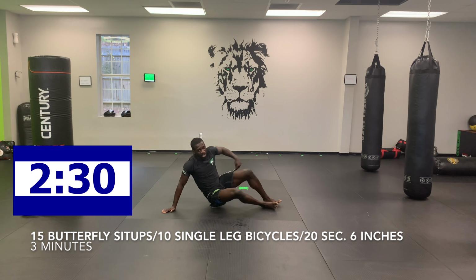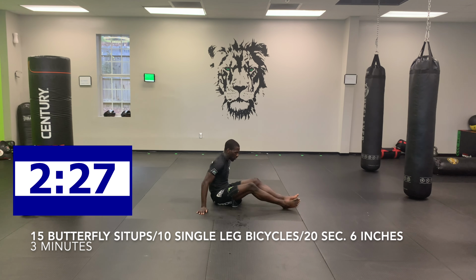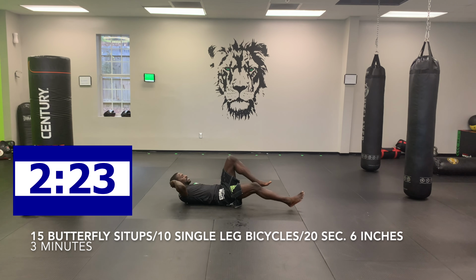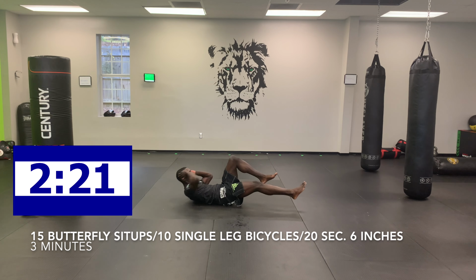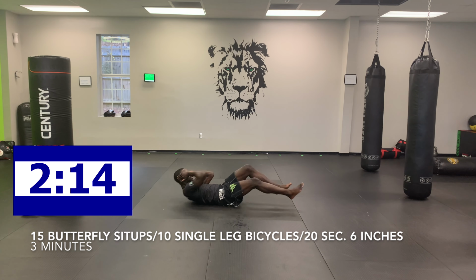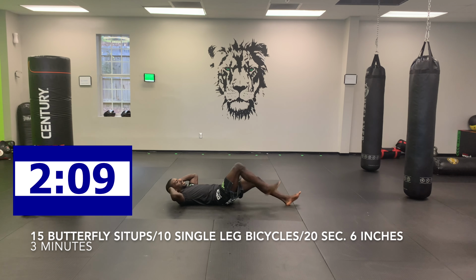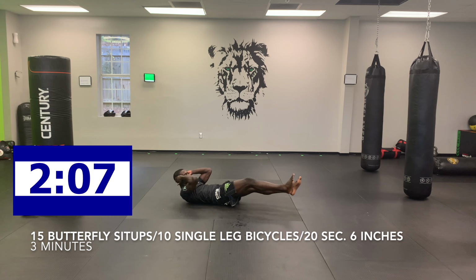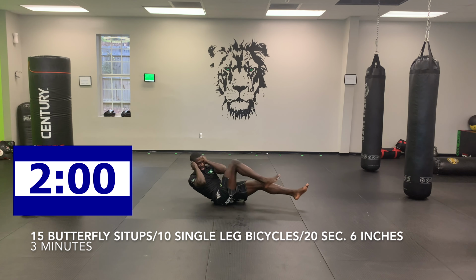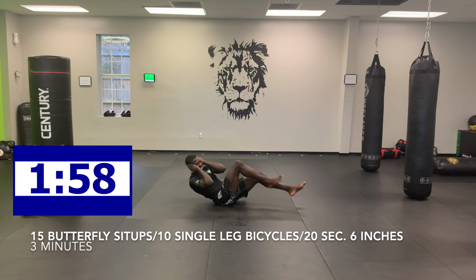Single leg bicycles. And remember, go at your own pace. You want to definitely try and push yourself, but make sure you go at a pace you feel comfortable with. So here, elbow opposite knee. We'll go 10. 1, 2, 3, 4, 5, 6, 7, 8, 9, 10. Same thing, 10 on the other side. 1, 2, 3, 4, 5, 6, 7, 8, 9, 10.